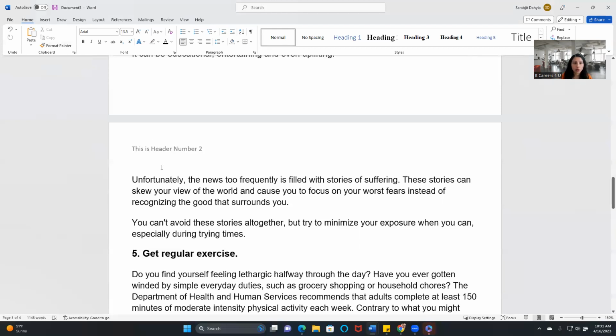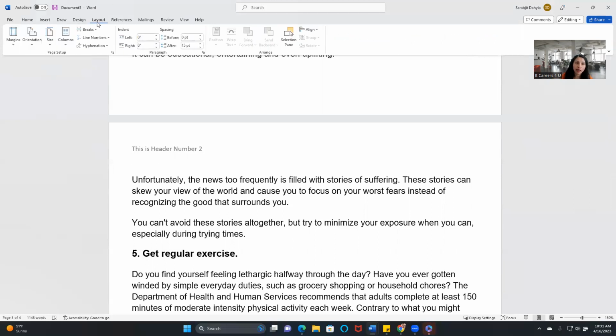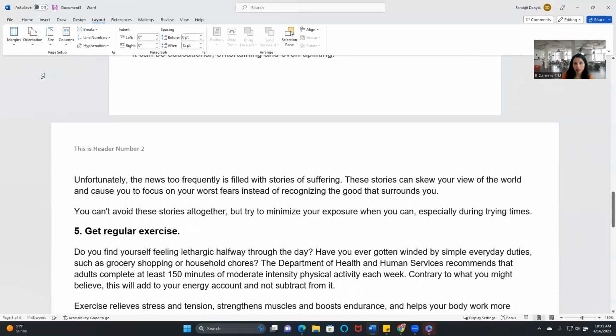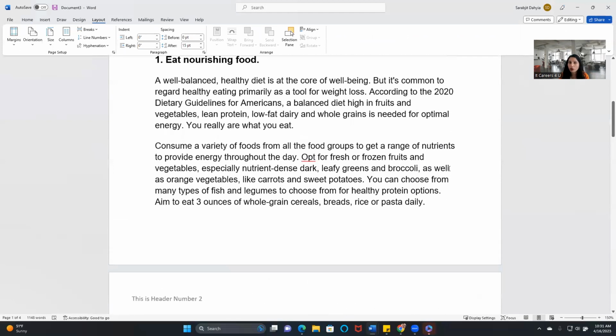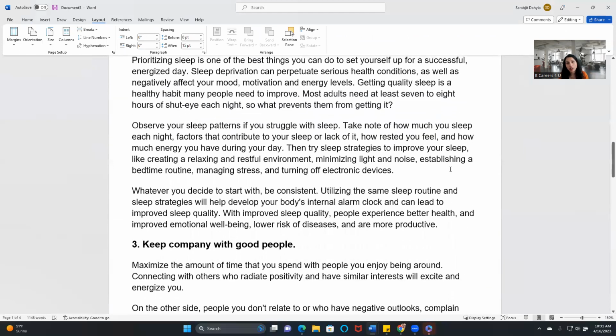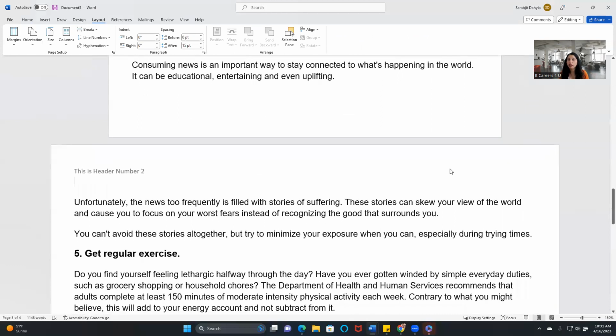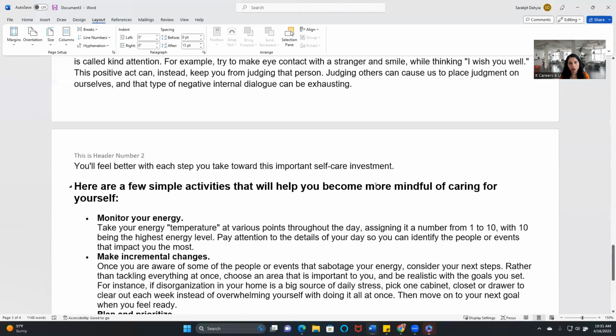Here, if I wanted to make the layout maybe landscape for whatever reason, you can go to layout, go to orientation, and go to landscape, right? So there are sometimes opportunities where, when you're working on documents, you may need to change the layout of 1 or 2 more pages, right? And you can do so in this way.